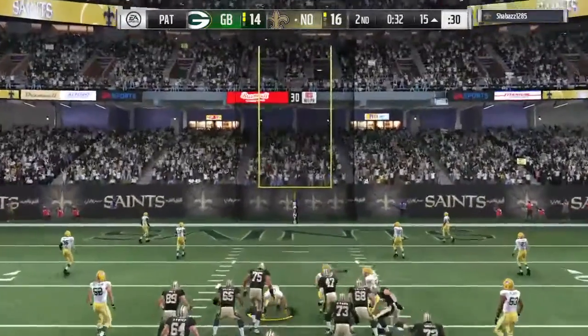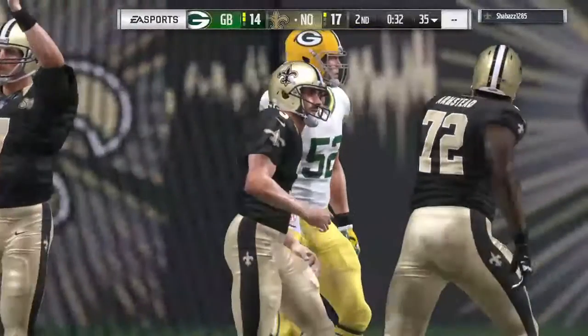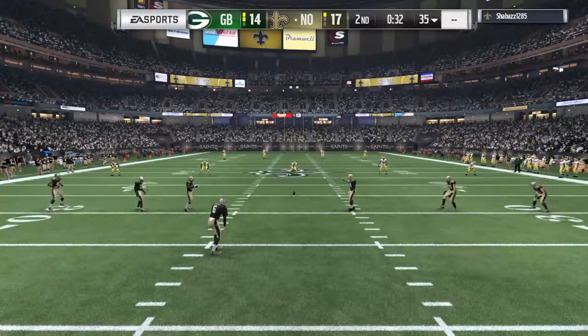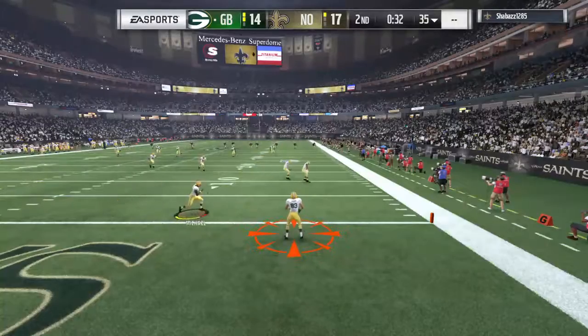And while that touchdown does not give them an insurmountable lead, it's still a lead, and that always feels good to a team. They'd love to take that into the lockers, but a little time left on that clock, so some work to do. I like that. I like how you're guarding against a letdown there. Are you looking forward? Coaching them up from right up here in the booth.